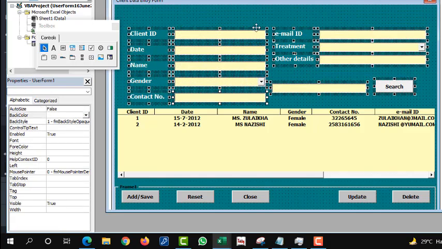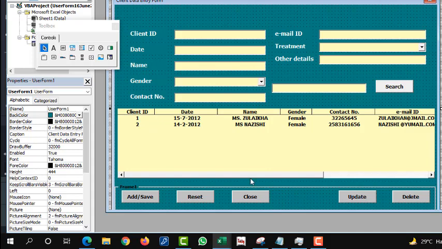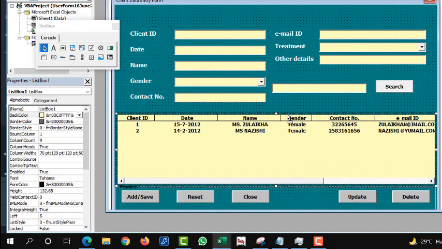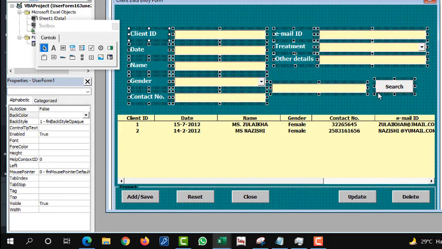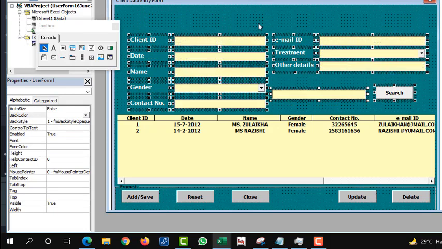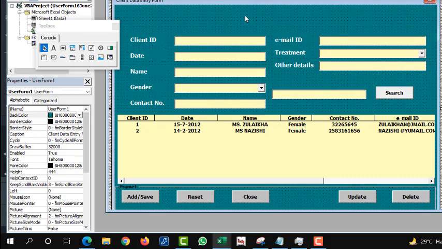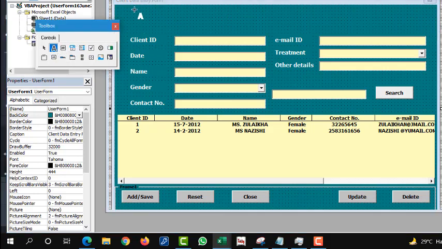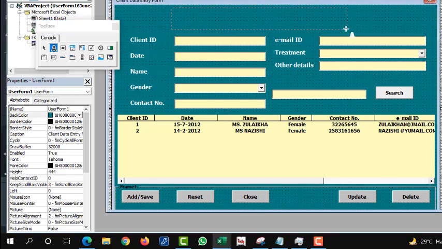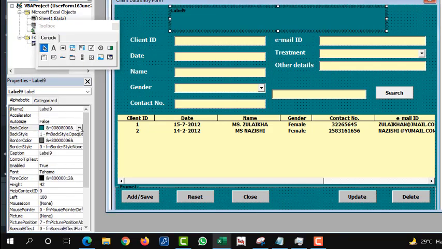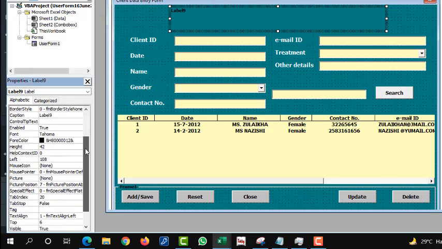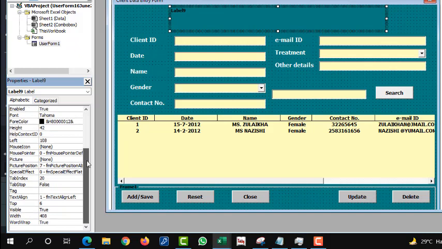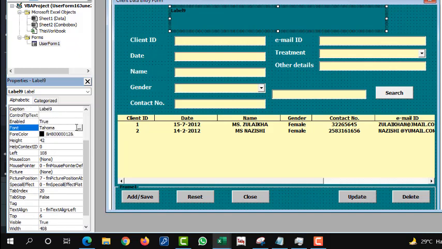I need to get some more space in the form to give it a caption. Click on the label. Drag it on the form as per required size. Then scroll down. In the font section I will change the font.